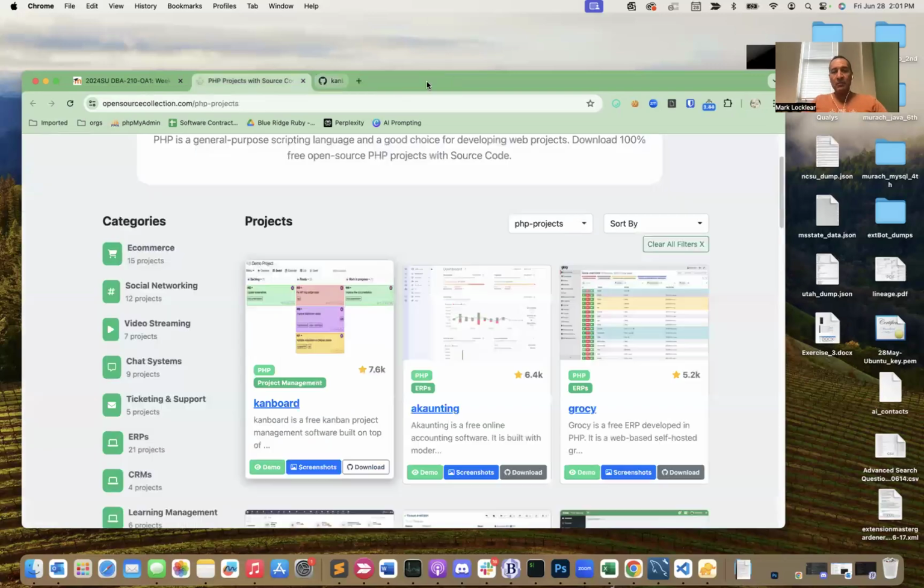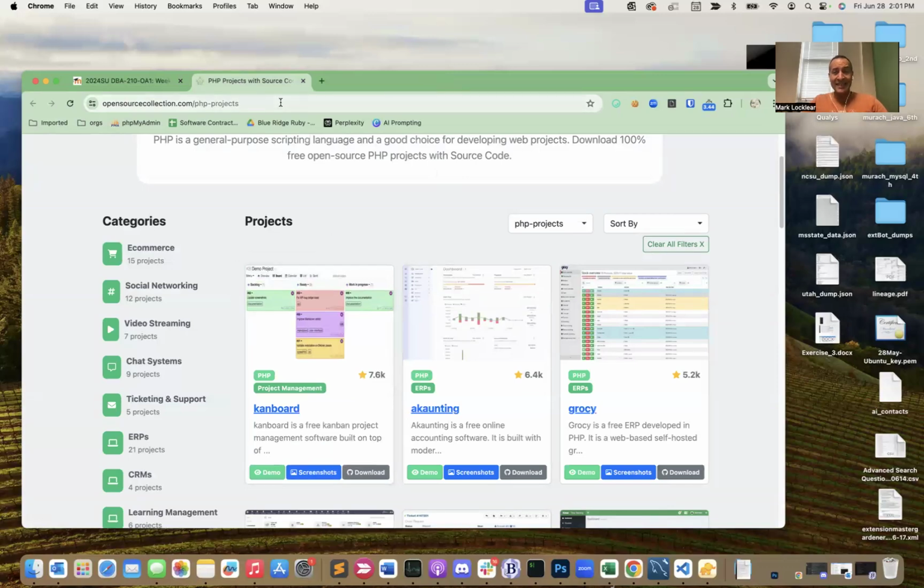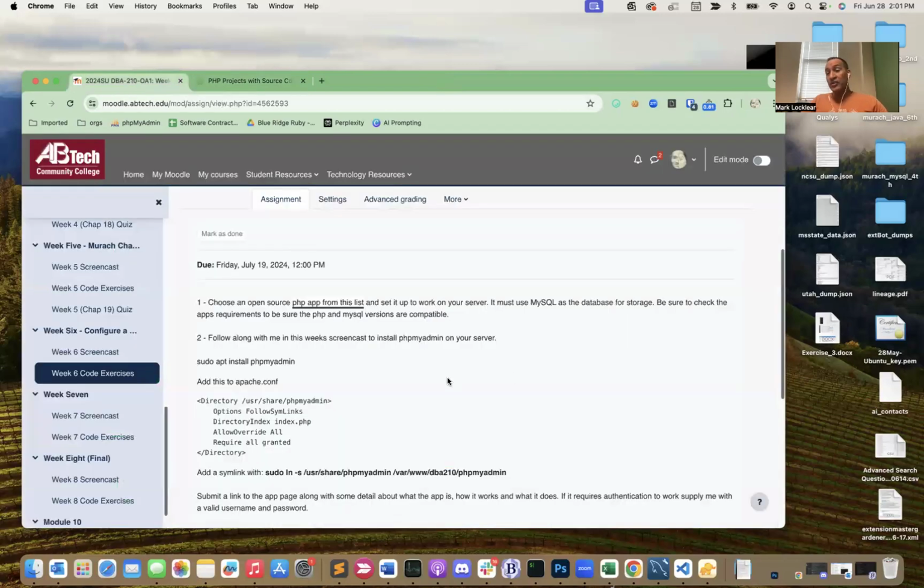So I'm going to leave it up to you to choose an app, install it on your server, connect it with your local instance of MySQL, and then you're just going to share a link to the app with me and populate it with some data if you need to. Generally, a lot of these apps won't even load if the database configuration is not there. So that's assignment one.